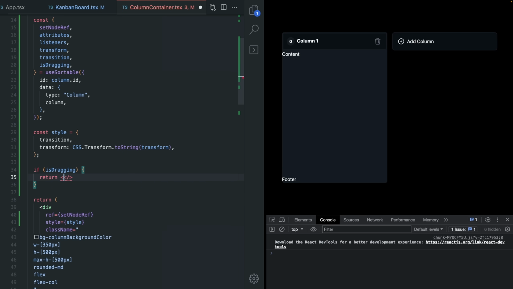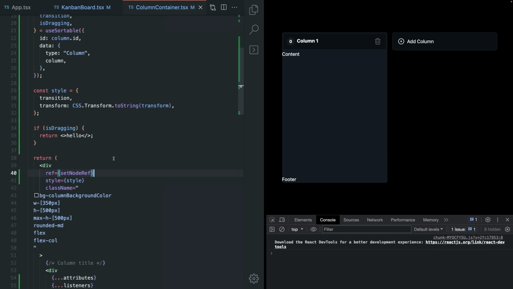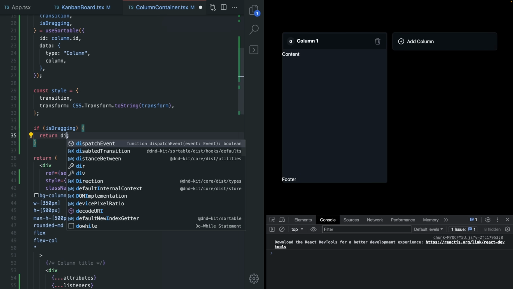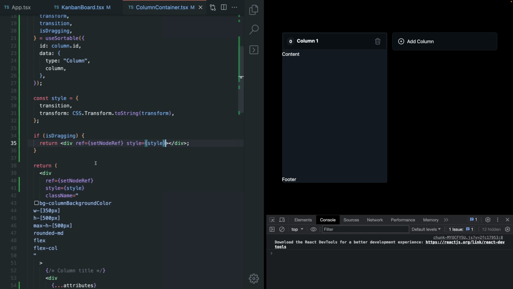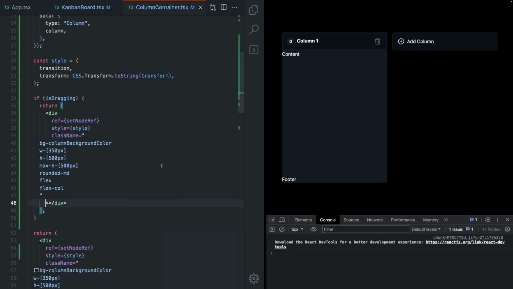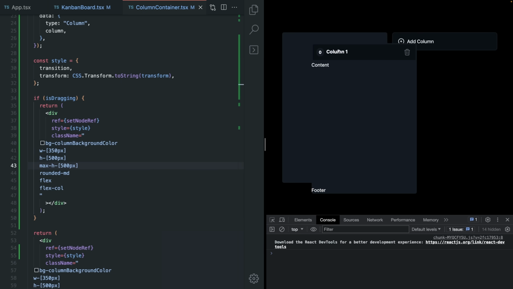So let's return for now a hello. Let's see if it's working. Yeah, okay. Now, what we can do is just replace this with a div, and let's duplicate ref and style. And also we can use the same class name for now. So let's see. And we have an empty column, nice.